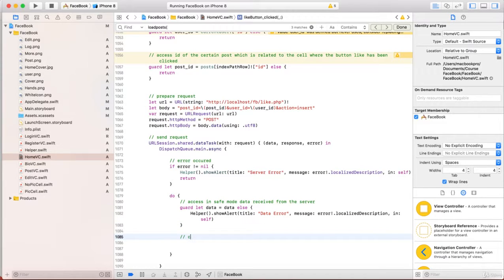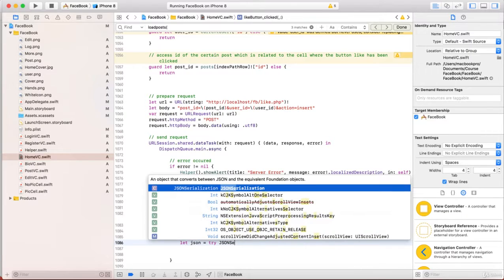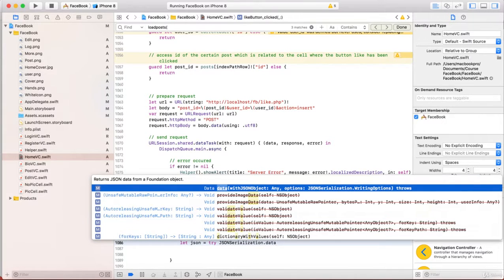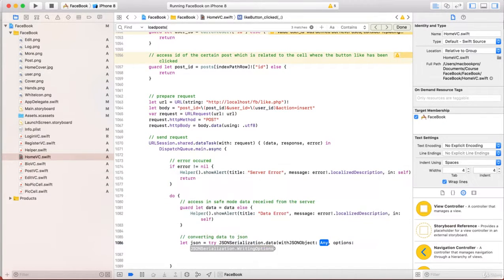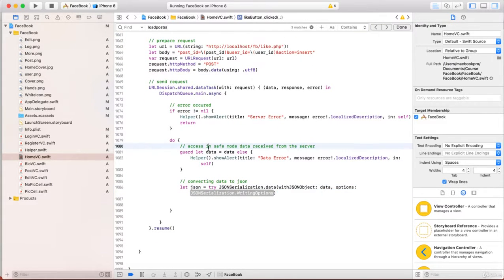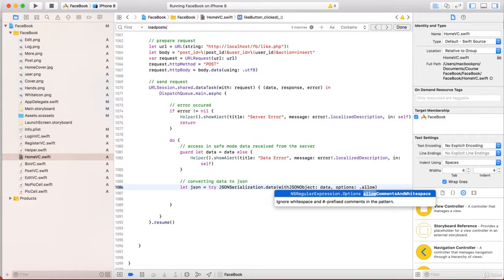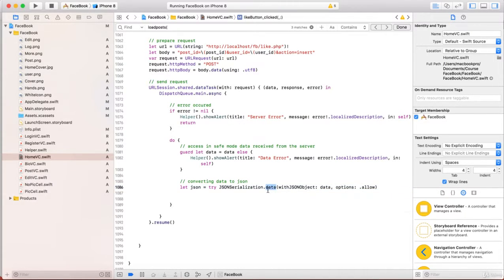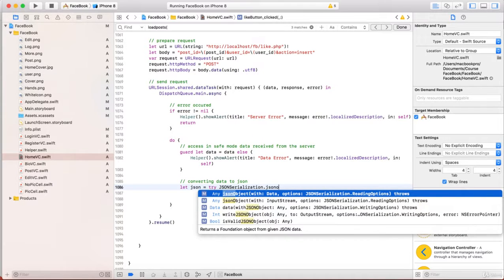After that we are converting data to JSON. Let json equal try JSONSerialization.jsonObject with data and options. Sorry, here it should be jsonObject with data.